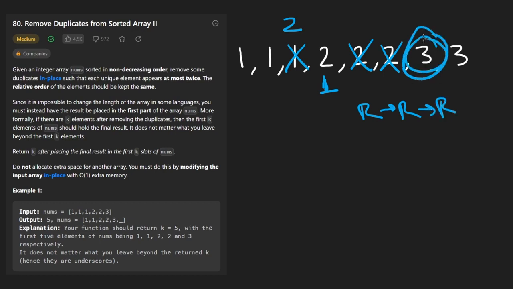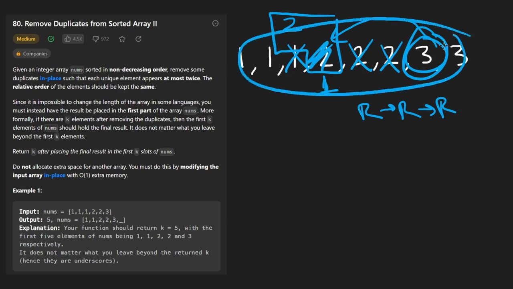Now we see this 3 does not have duplicates. So we're going to move it to the position with our left pointer. But we're going to end up overwriting this guy. We need 2 2s. We're not allowed to have 3 of them consecutively, but we can have a couple in a row, but we're going to end up overwriting this one. So that's kind of a problem with this approach.